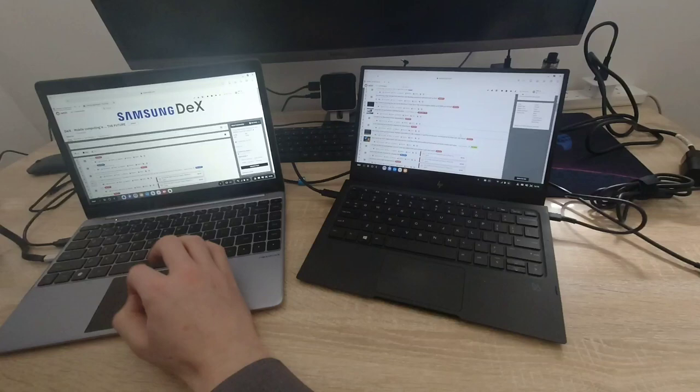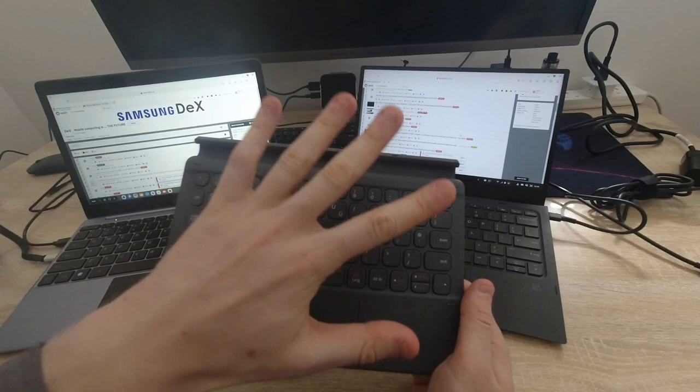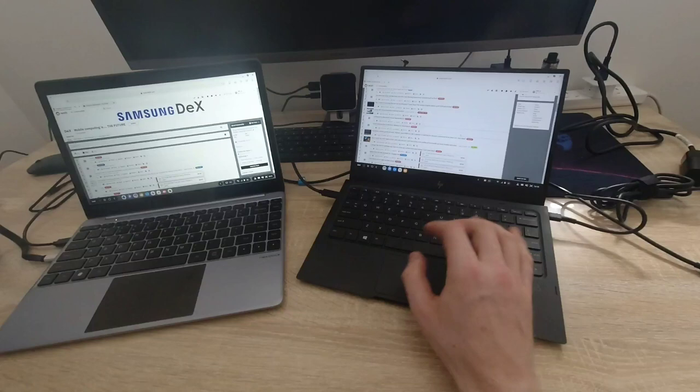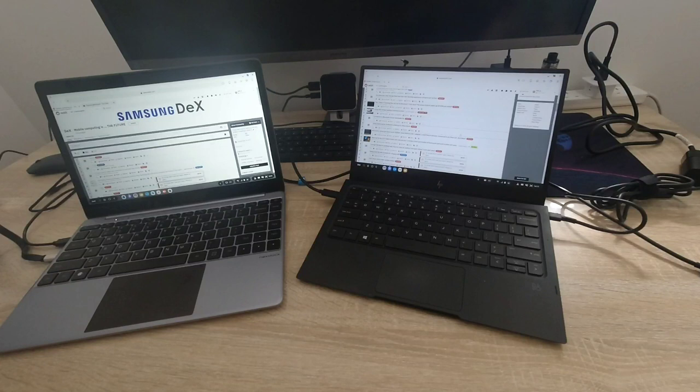And it's annoying me for the first couple of attempts, the first 5 minutes or so, once I switch from this keyboard trackpad to the NexDock 2 trackpad, and vice versa when I'm switching from the NexDock 2 trackpad to this trackpad. This inverted setup is a bit of an annoyance. Obviously, it's no problem when I'm going from the HP one to the NexDock 2 and back and forth. So it's not a problem. But again, it's one of these points I'd like to mention to you guys.